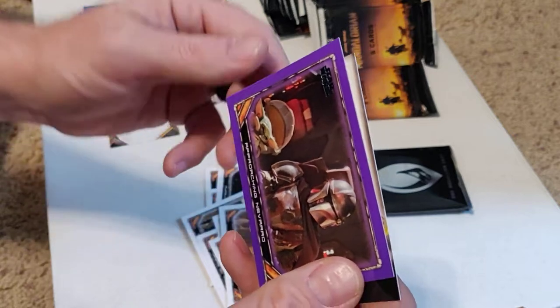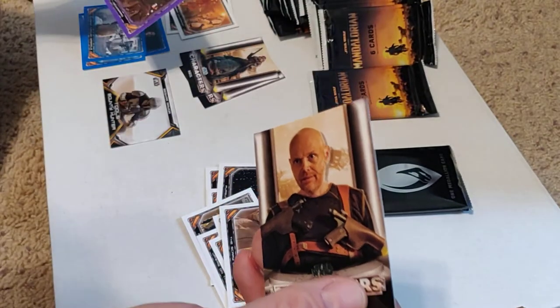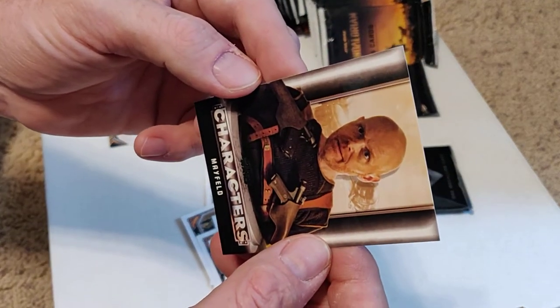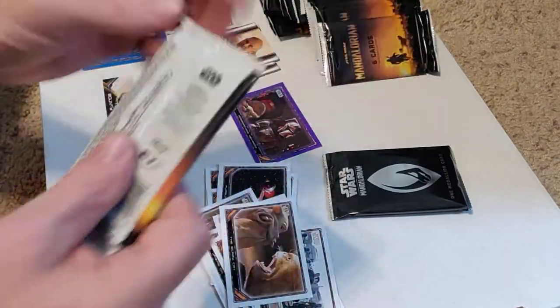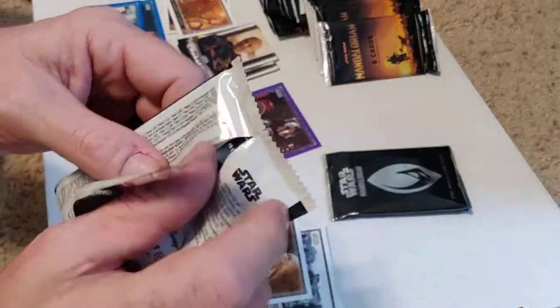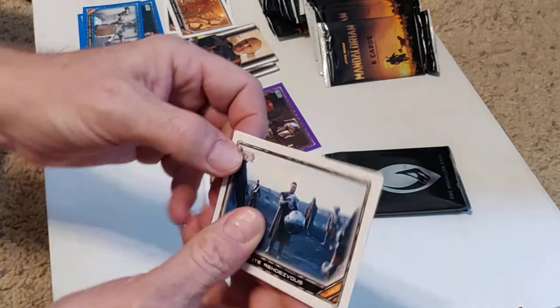Either way. Then we have Approaching Navarro. I'm just going to put that in a purple. I don't know what the differences are. And we have Mayfeld, who is, of course, dead anyway. So I thought maybe we'll get a full set out of this. We got 120 cards. Might be able to get a full set. I see something a little different on that one, so we'll look at it last.